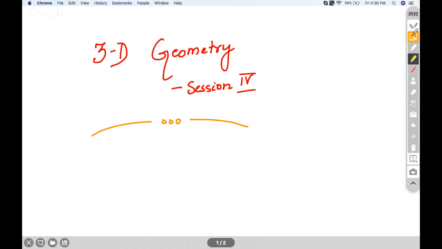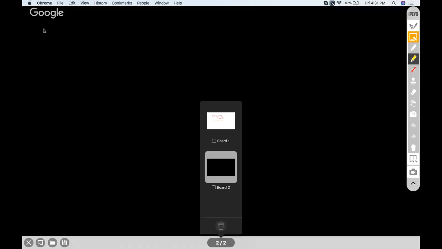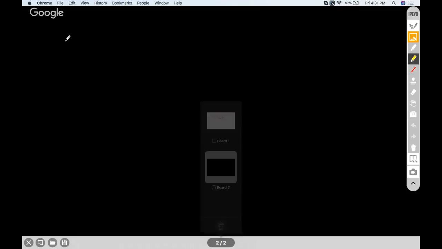This is session 4. I hope you all have watched the previous 3 sessions. In case you haven't, then please do so that we make more sense from this session. So in this session, we're basically going to continue from our last session where we had talked about different aspects of planes and their equations. And we had covered many concepts related to planes and lines. So in this video, I'm going to start with equation of a plane in intercept form.